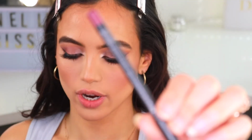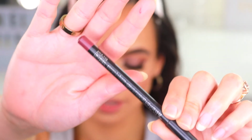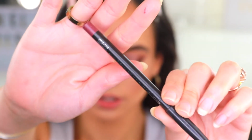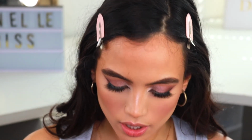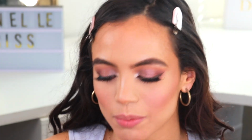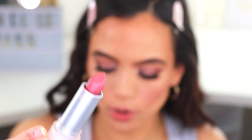So for lips today, I'll be lining my lips with my MAC Half Red lip pencil. A gorgeous kind of mauve-y, deeper lip pencil. And then I'll be using the new, this was a part of the new spring collection. I don't know why I'm drawing a blank, but it's this really pretty mauve lipstick, which I haven't worn a good mauve in a while. And it is in the shade Baroque the Internet.